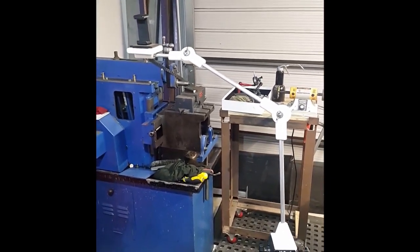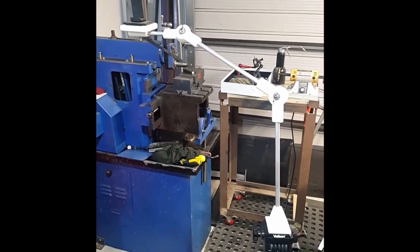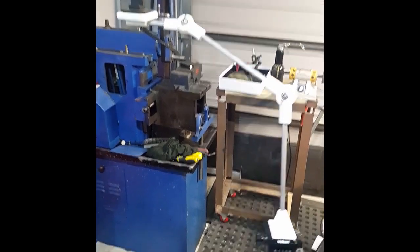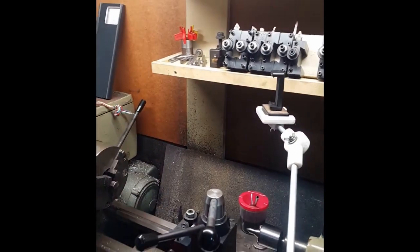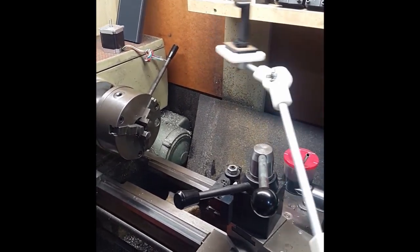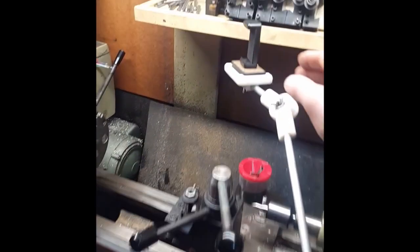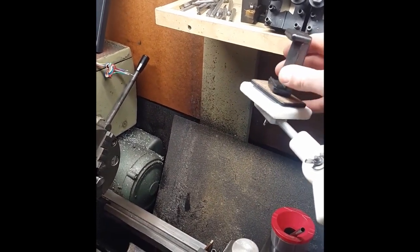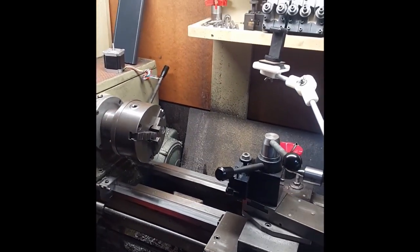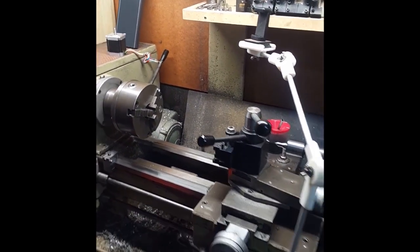It works well — it's not particularly sturdy and it does jiggle about a bit, but it only has to support the weight of a mobile phone, so it's ideal for what I need. Moving this over to the lathe, it'll really allow me to get shots without my head getting in the way mainly. It swivels and moves around and there's a tilt on the head as well, so it's going to be really good for getting those shots, and it'll work on the other machines as well.